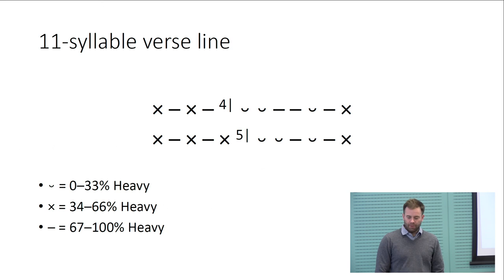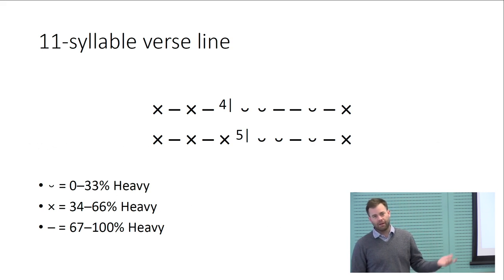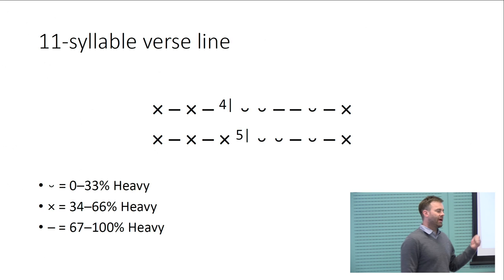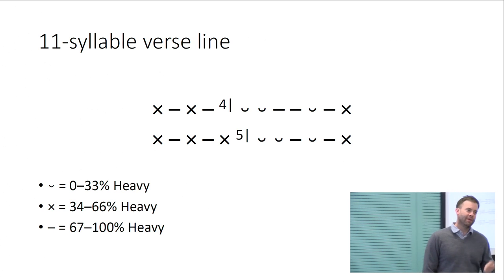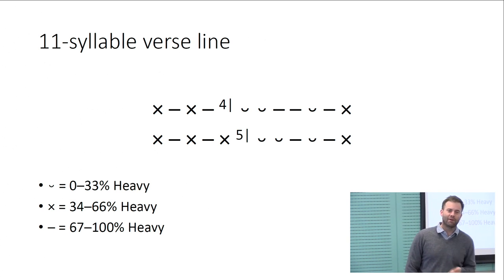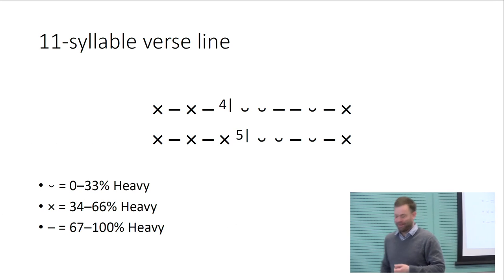And the 11 syllable verse line either has a caesura after the fourth position or after the fifth. And you can see there's an iambic opening like da-dun da-dun, and then da da dun, dun da dun dun. Or you could go da dun da dun dun, da da dun da dun dun. And I have to stress the preferentially heavy positions to be able to hear them because I'm an English speaker.